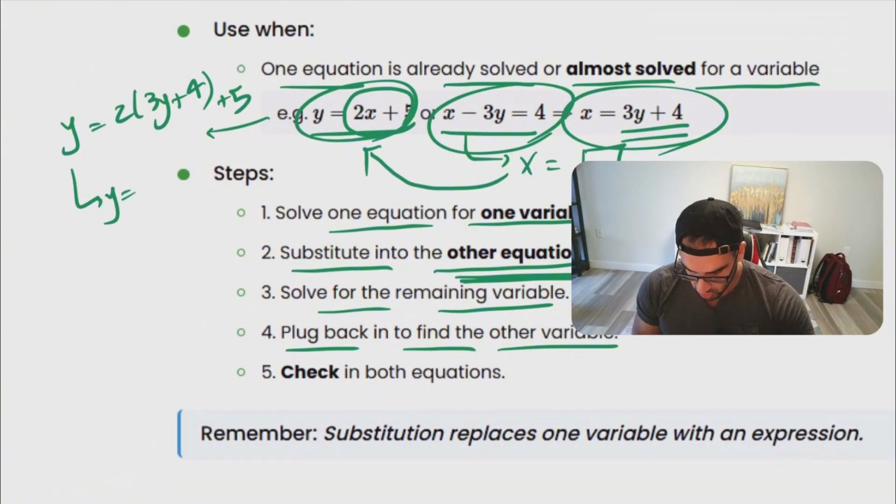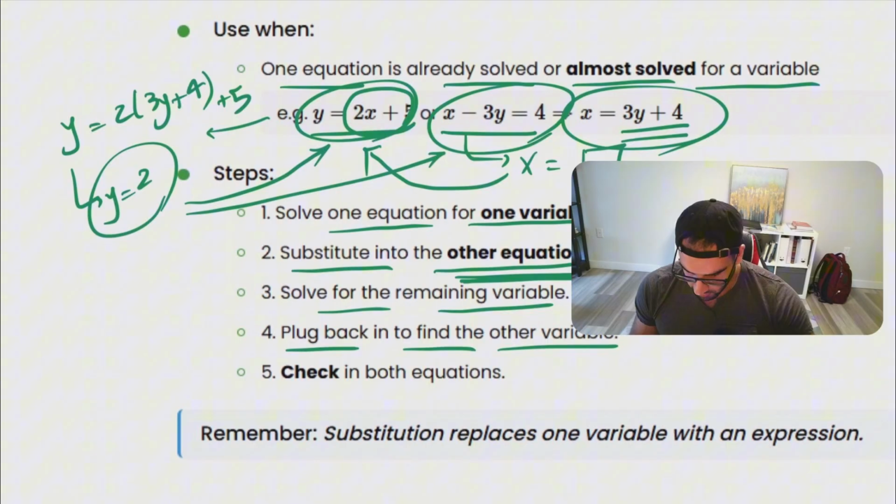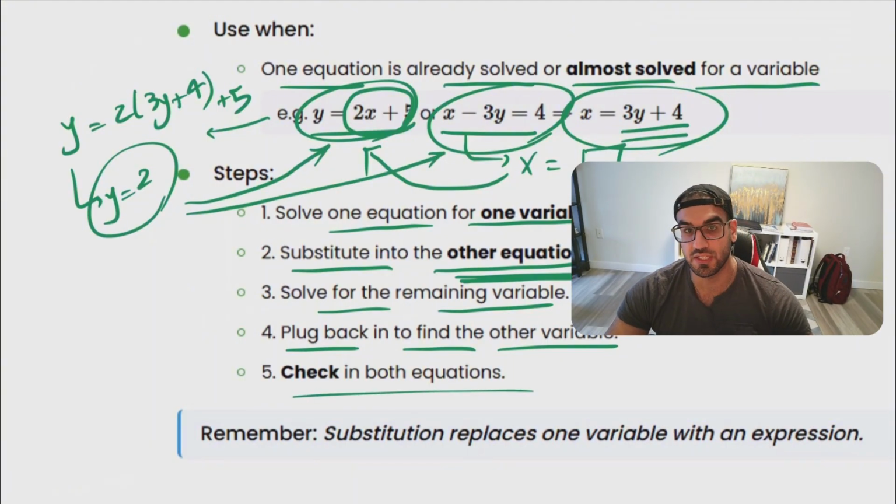For example, y equals 2. I don't know, y equals 2. So at this point, the only thing I have to do right now is put it inside either this equation or this equation in order to find my x, and then check both equations. The final step is a very important key step. It means that you have to double check your answers. As soon as you found your x and your y, you can find the other variable based on that.